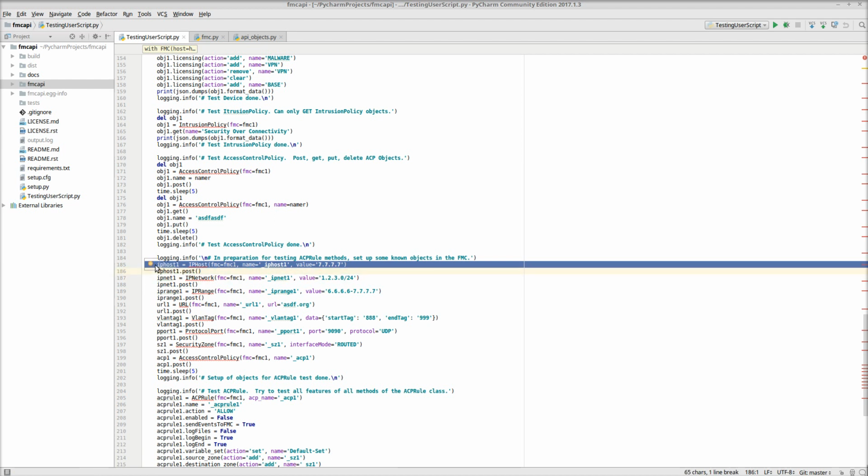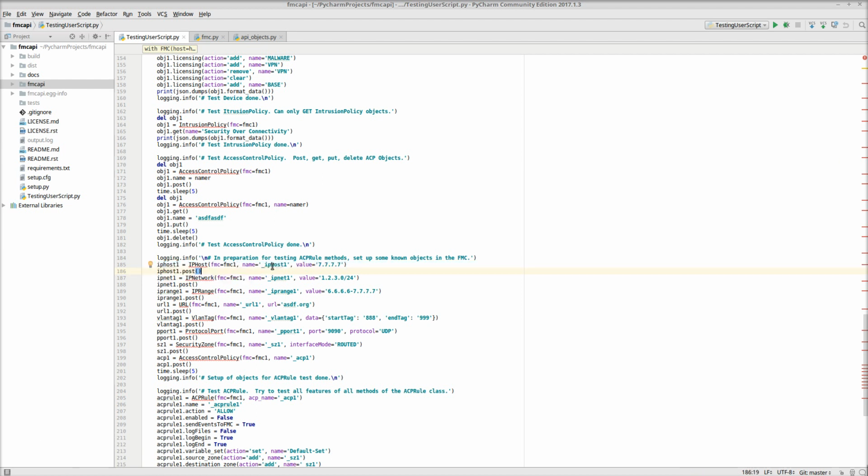So I'm building an IPHost1 instance of the IPHost object, and I'm passing all the variables I want to give to it in the actual instantiation of that object. So name equals, value equals. And then immediately after that, I'm posting that to the FMC.